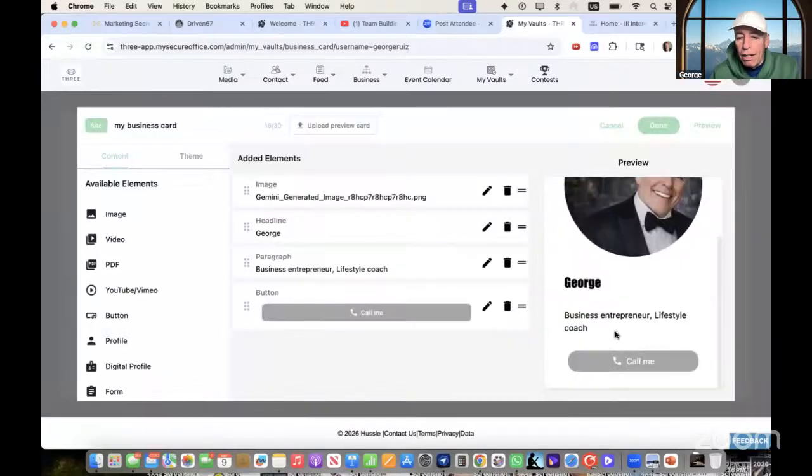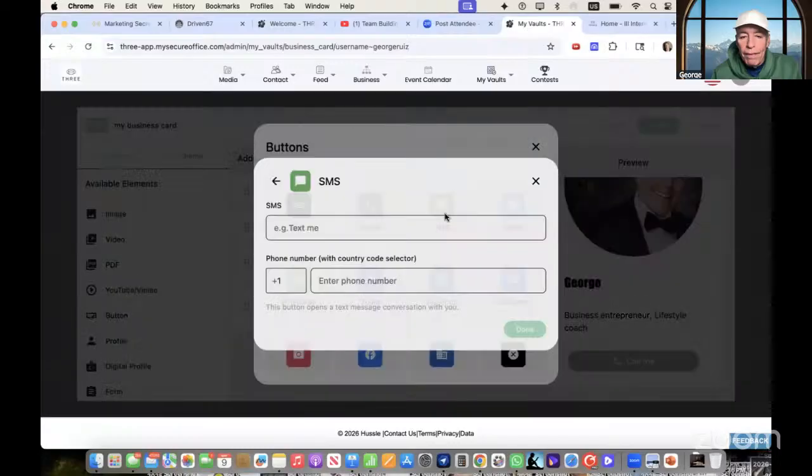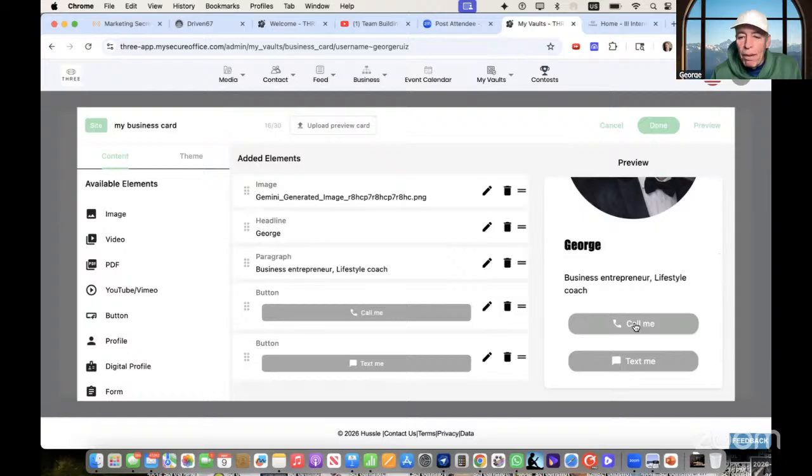Now you see, it's coming on the right side. You see how easy it is? And I know it's in a template. Now you want to text you, SMS, text me. And the same thing, your phone number, no spaces, like I said before, click done. Ta-da, it's coming beautiful. Text me, call me. Let's see, something else that you could have.